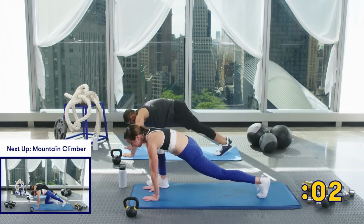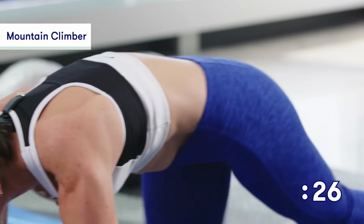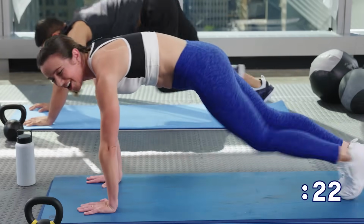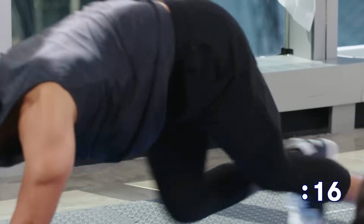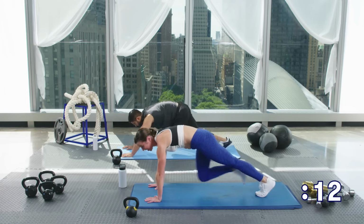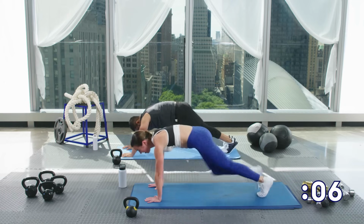In 3, 2, and one. Mountain climbers, last move in your warm-up. If you want to start jogging it out like Rhys is doing, that's great. If not, keep it slow, 1 foot at a time. Sometimes it's even a little more challenging to vary that speed. 10 more seconds, I'm gonna jog it out.